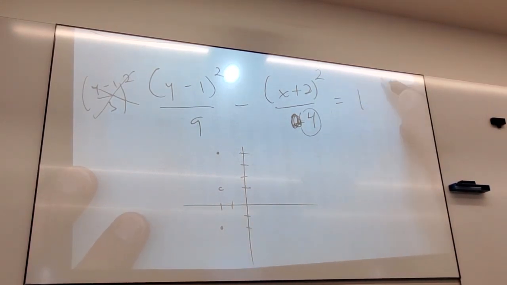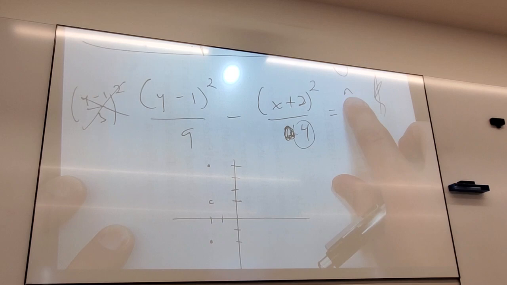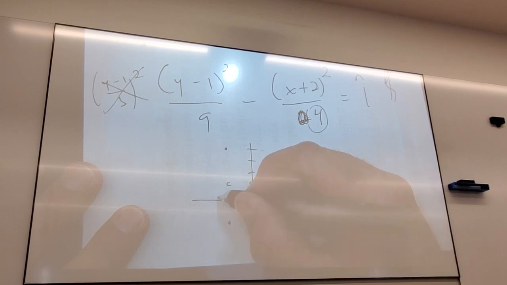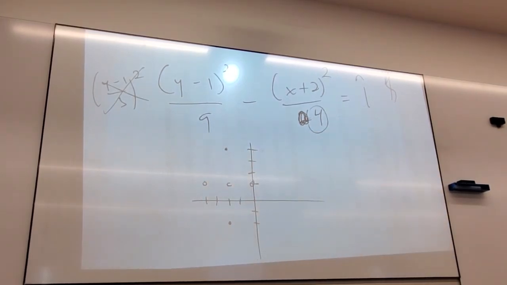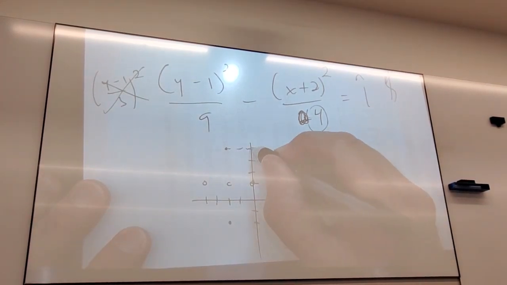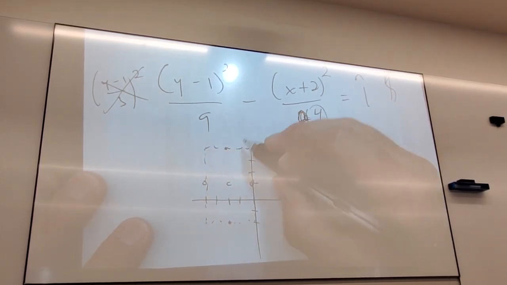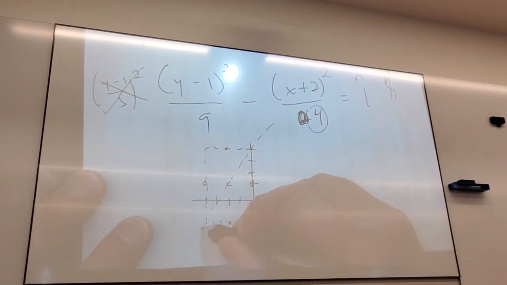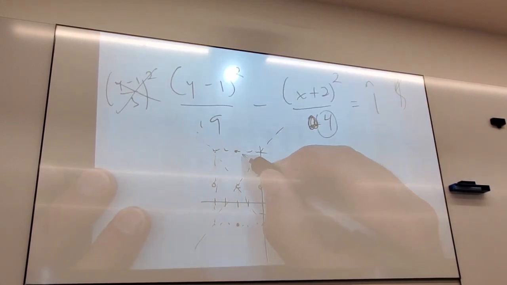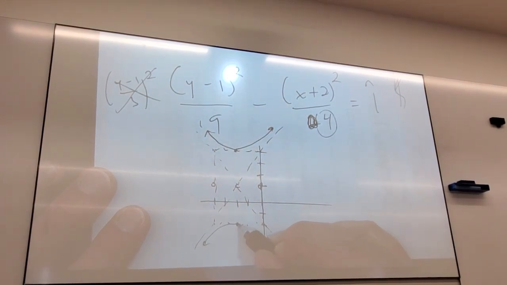And again, we already said this should look like this, yes? Up and down. So I'm going to go 1, 2, open circle. 1, 2, open circle, because those are not points. Then I make a box. What's in the box? Nothing. And then I make my asymptotes. Since it's on the y-axis, it's going to open up this way, and you have the guide to help you. And this way, you have the guide to help you.